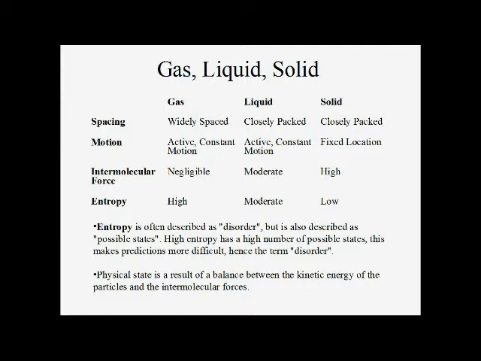So in solids, especially for crystalline solids, the entropy is really low. For a perfect crystal, all the atoms have their set location and the entropy is extremely low. As we leave the perfect crystal, we get a lot of defects. We get crystal edges. The entropy increases as we have more ways that we can rearrange these atoms. For liquids, the molecules are moving all over the place, so we have a lot more arrangements of the atoms and molecules. So the entropy is noticeably higher for the liquid than it is for the solid. And for the gas, with so much space in between the molecules, there's an extremely high number of positions for the molecules. So we have a high entropy for this.